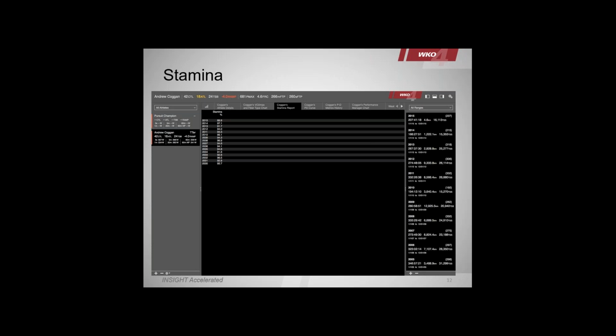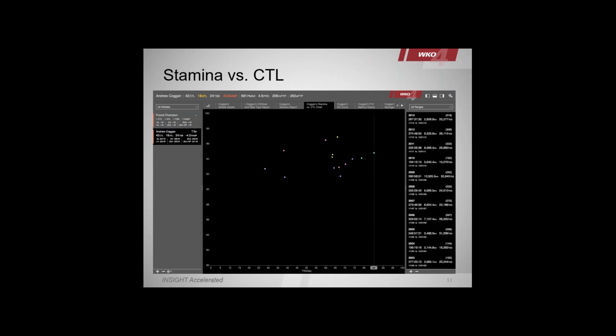What contributes to that, aside from looking across individuals and saying this is some innate characteristic? One thing that comes to my mind immediately is, what's the relationship between that and your overall training load? So the next slide here is just a scatter chart for all those different seasons, with my average CTL in TSS per day across the bottom, and then the stamina expressed as a percentage on the y-axis.